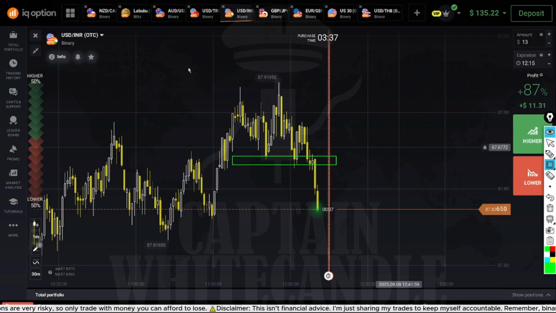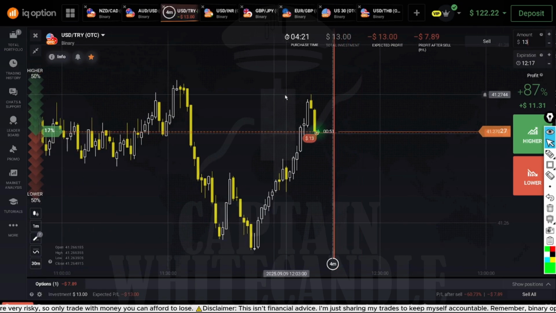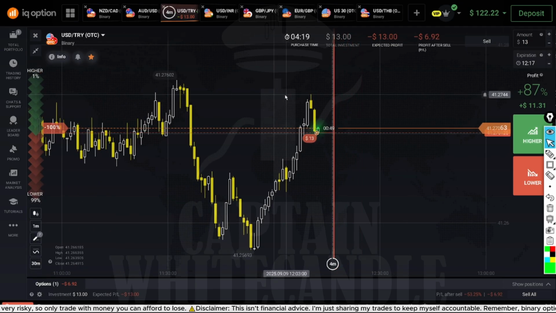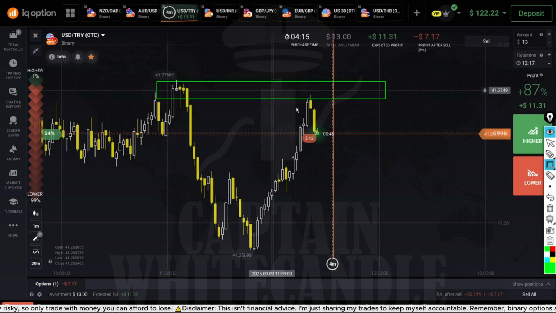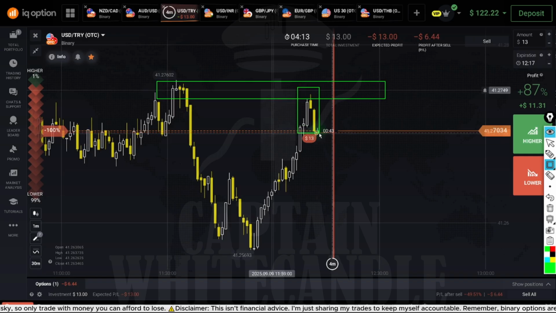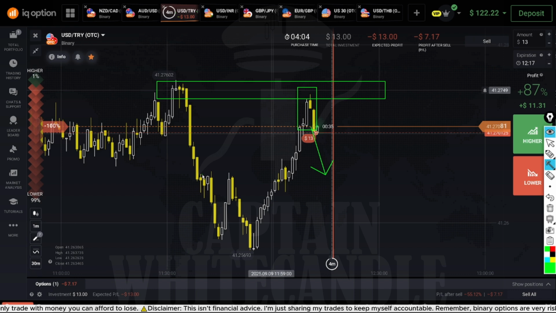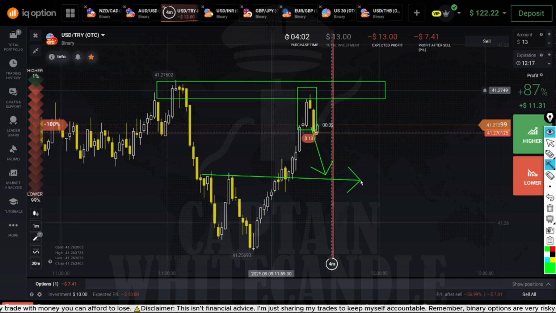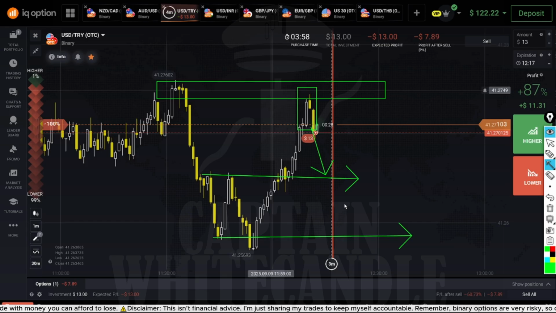Now let's just move on and look for that trade. And I've taken my first trade in the downward direction. Let me quickly explain. As you can see, we have this support area here, and I've talked about this candle. We have this in a support area. This is a candlestick reversal pattern, so I'm expecting the price to drop to either this resistance that will now become a support or down to the main support area. But let's wait and see.